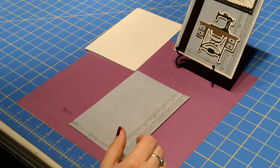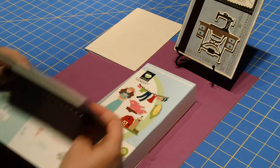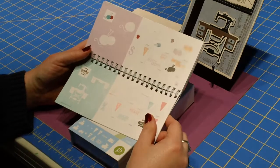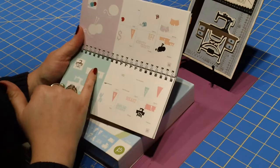Now for the sewing machine I use the Country Life cartridge. You'll turn to page 67 in the manual. It's image number 40, and here's the cute little sewing machine. And I just followed the steps to cut it out.